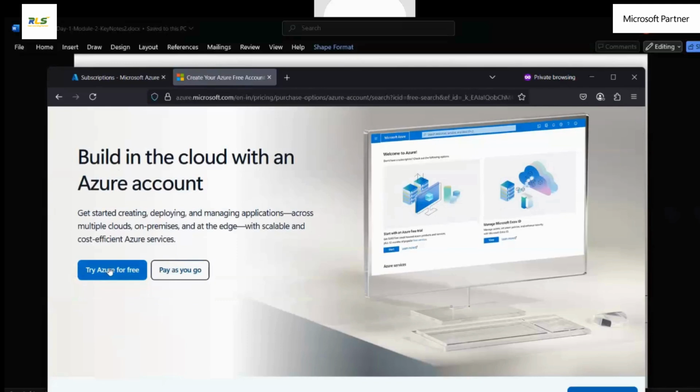They will give a one month free trial. You submit all those details to Microsoft, and once you have submitted them, Microsoft will allow you to create the subscription. And you can create, manage, and practice whatever I'm teaching in this class.